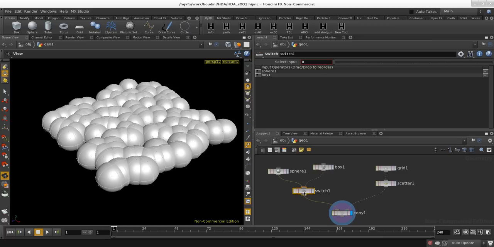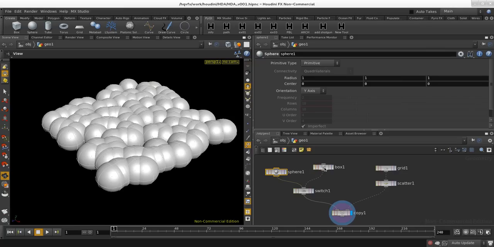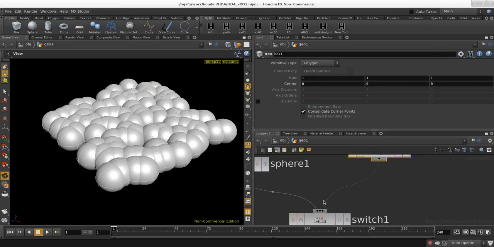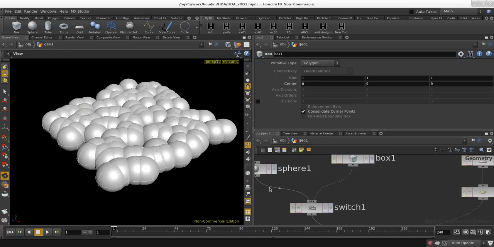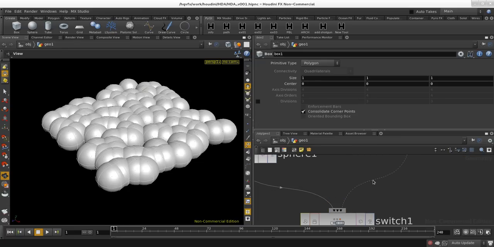How can you switch? Just select the switch node, and here you can see the select input. The 0 is the ID of the first input, and this is the second input. But you can see the line here, the dotted line is not currently selected by the switch node, and this line is the difference between these lines.